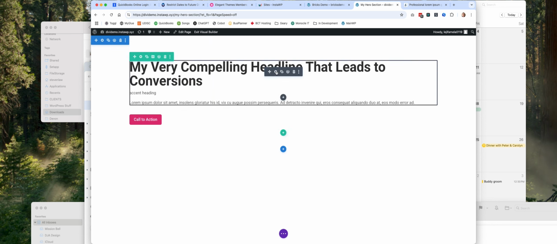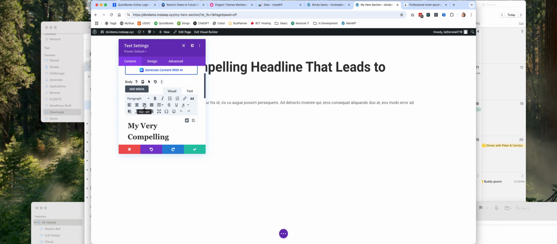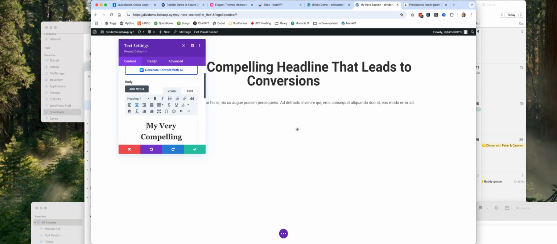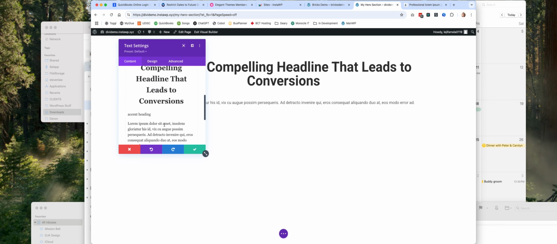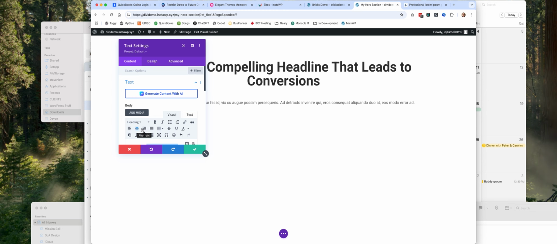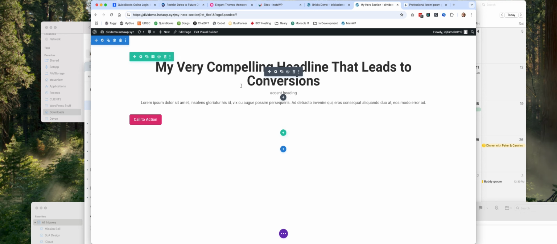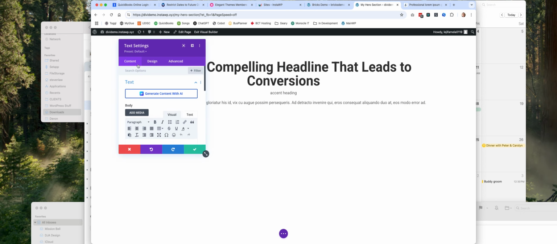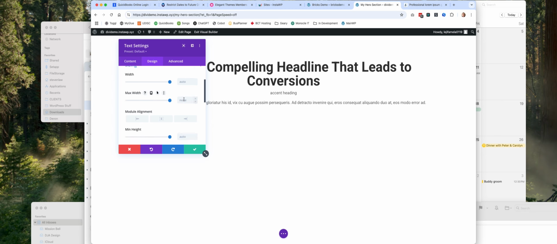All right. Next thing, I'm going to center everything. All of this should be centered here, so let's just center everything. And then I need to go to my sizing here, and I'm going to put my max width at like, I don't know, 720 pixels.